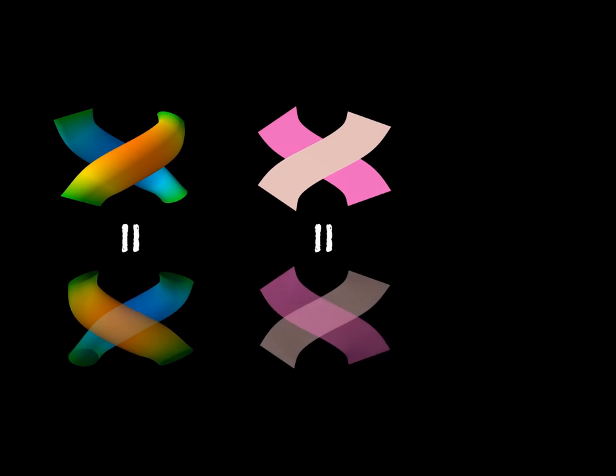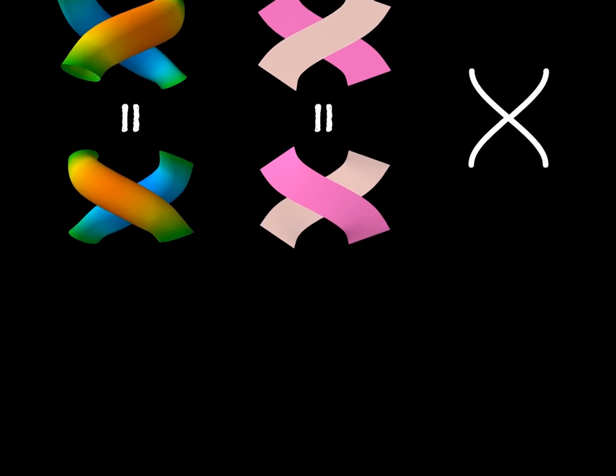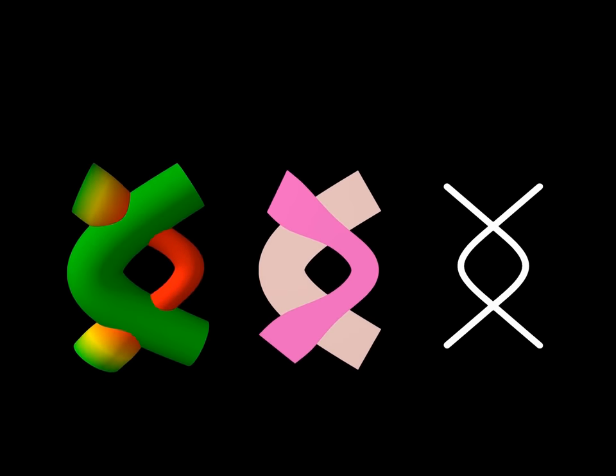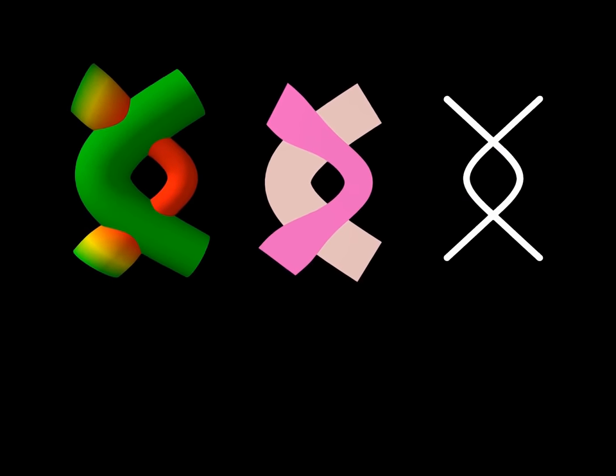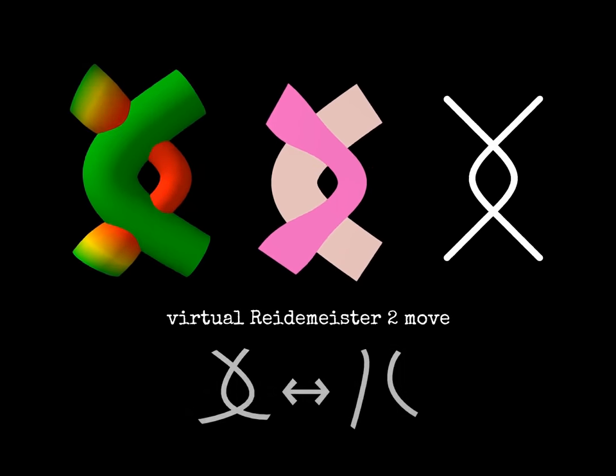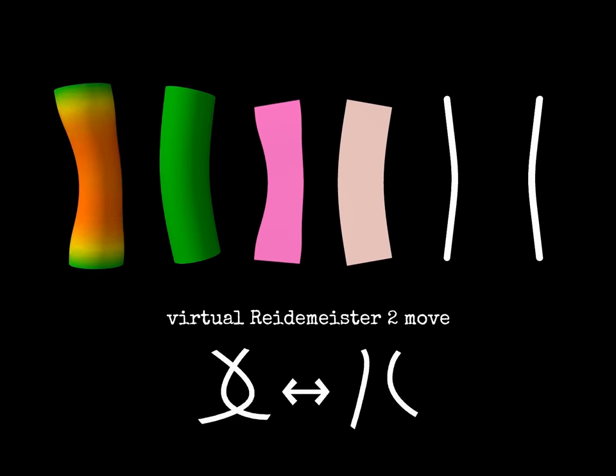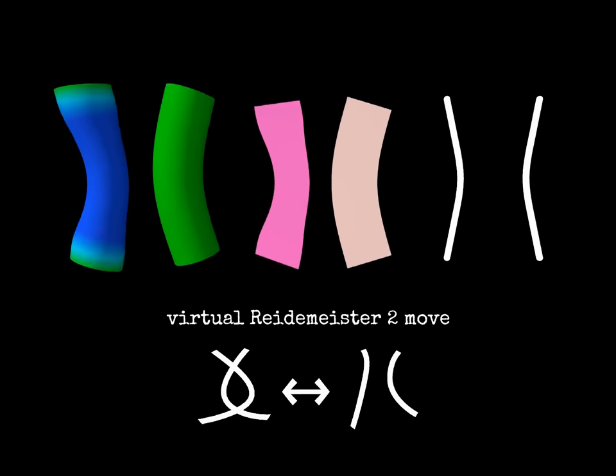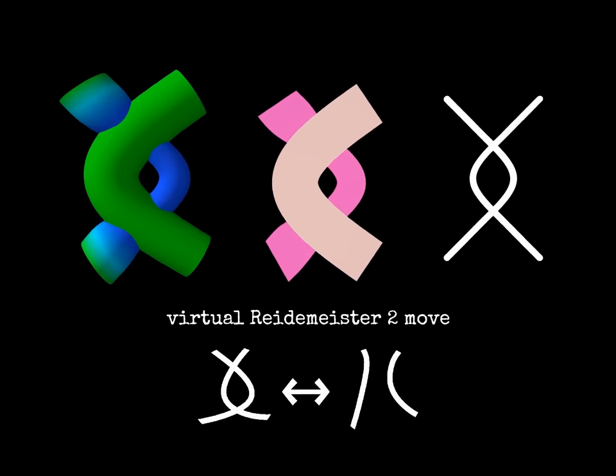Since these two pictures represent the same situation in four dimensional space, we draw a diagram where there is no distinction between the two strands. This is called a virtual crossing because the corresponding tubes do not intersect at all. The virtual crossing is inverse to itself. If we join the ends, we can move the tubes and the ribbons and the strands in the diagram into straight ones. The corresponding move in the diagram notation is called virtual Reidemeister move two.